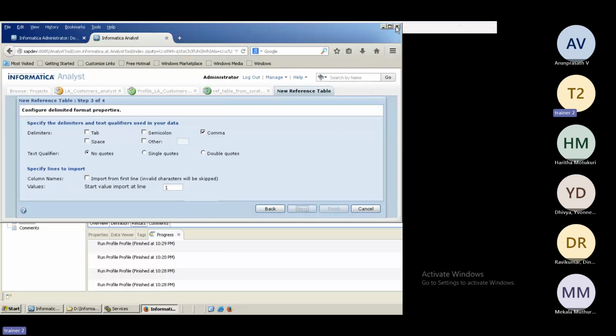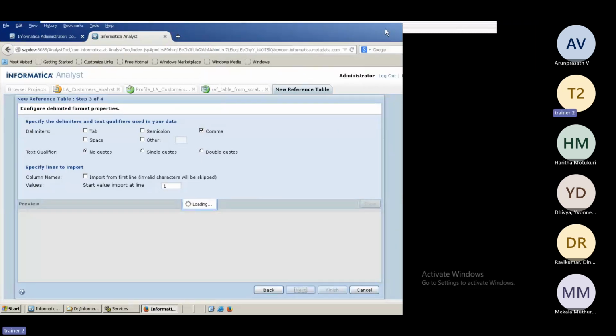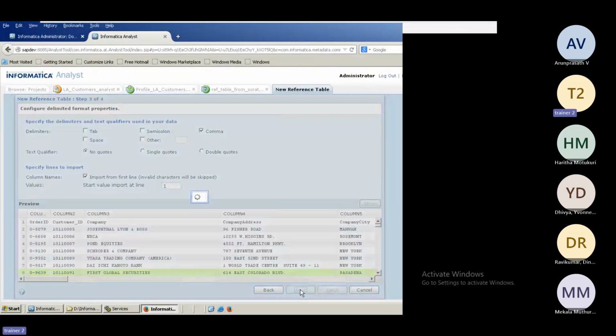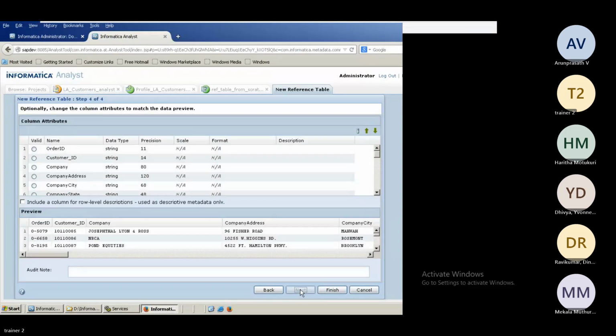So here again, we need to increase them. Now we can just select import from first line. Click on next. Here one of the columns can be made a valid column.